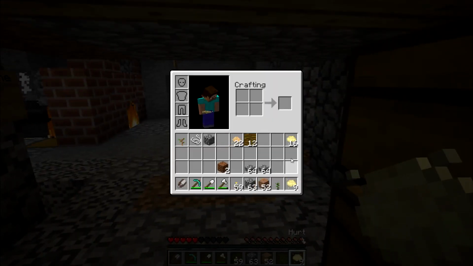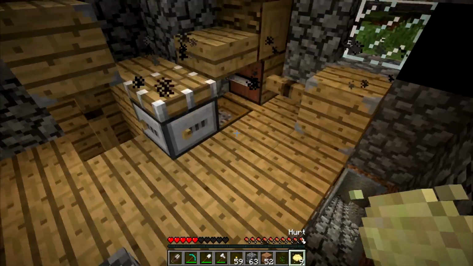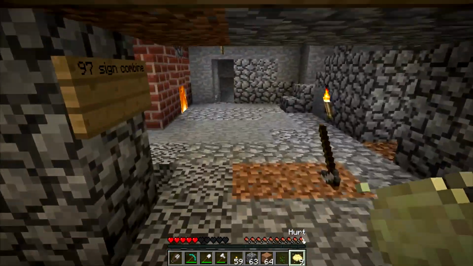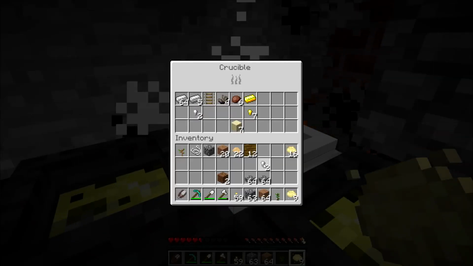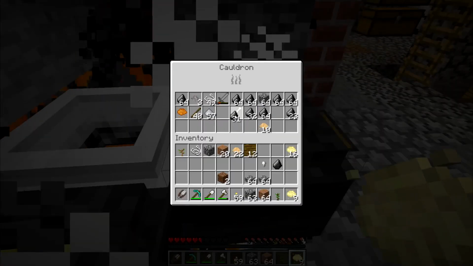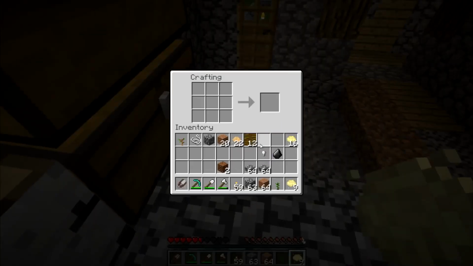Alright, so now we got a whole bunch of wood. Is that all of it? No. I need all this wood. Let's see about making a flint and steel. I don't remember how to make a flint and steel. Is it just that? It is, okay.